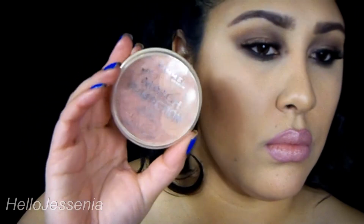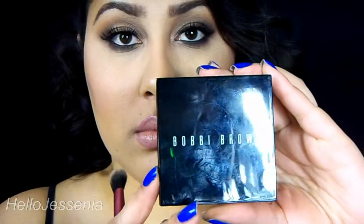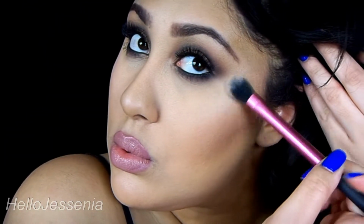And then I was going to leave it like that while I was applying my blush, which this was the first time I used this blush, guys. It's by Rimmel London, but oh my gosh, it took me so long to actually see a color payoff. So I don't know, I was not feeling this blush whatsoever. It was super powdery. My brush just really ate it. And then I'm gonna go in and highlight with Pink Quartz by Bobbi Brown again. Yes, I am using this highlighter again. I just cannot get enough of it.